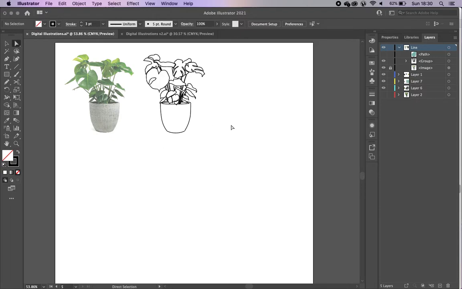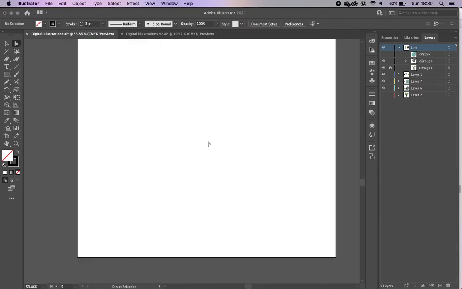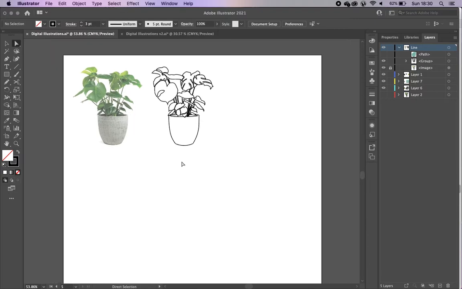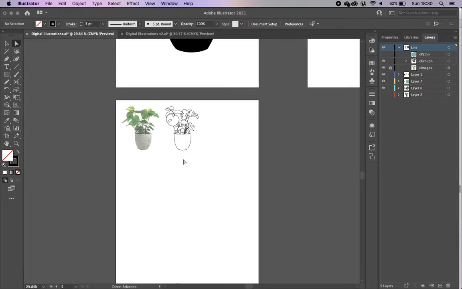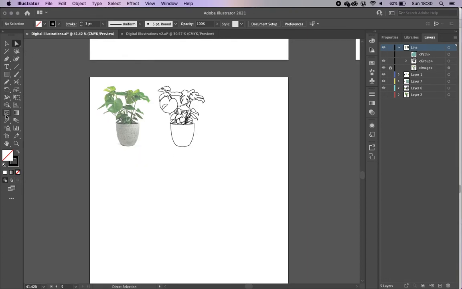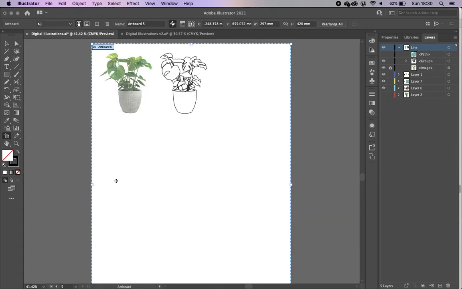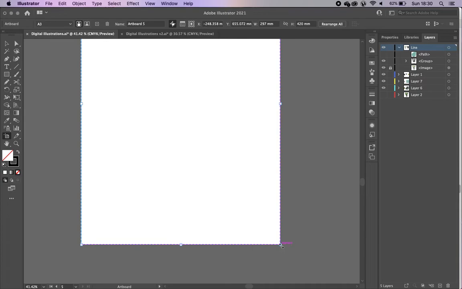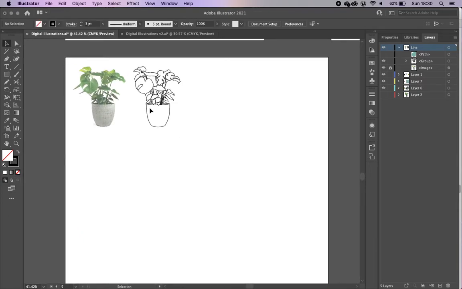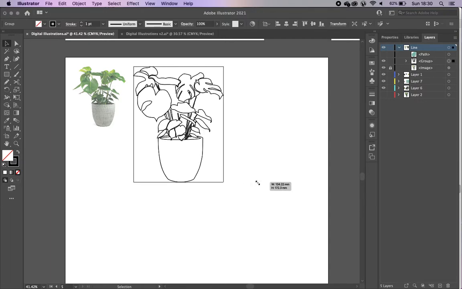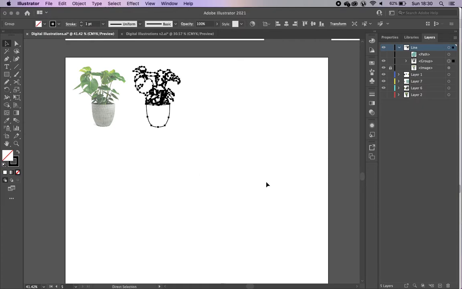So I've got myself an A3 document here, mostly because I'm going to copy and paste this a couple of times and show you different things. But I definitely would never go smaller than A3. You're always going to want to get enough detail in there, and the smaller you go, the harder it is. Now, you do have an artboard tool down here, so if your page is ever too small and you want to make it bigger, you can just make it bigger and then come back. So if I'm thinking, oh well, I'm not liking this, I'm not getting the level of detail I want, I can then just go in and make it bigger.